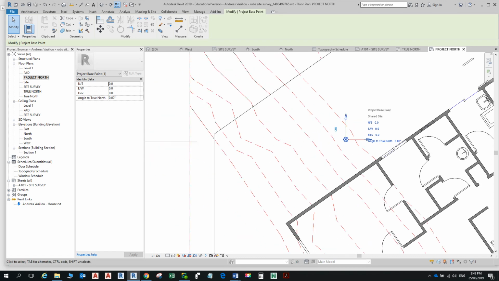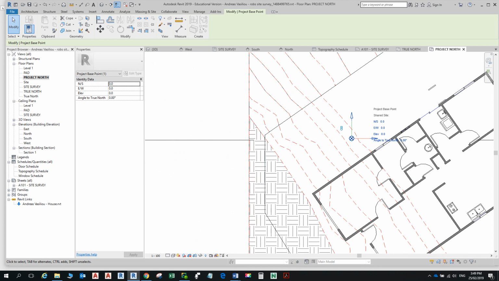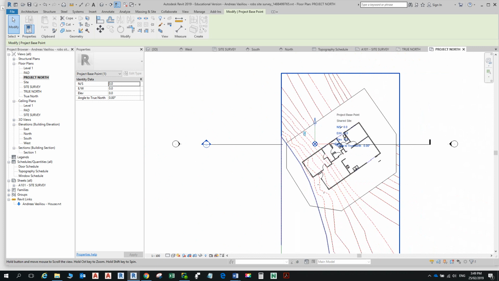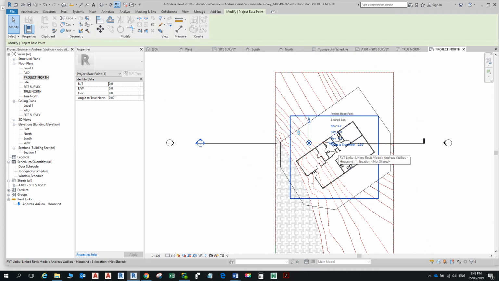So we've got to tell it what the angle is to true north. This is a bit of a problem here because normally a house is the one that's drawn horizontal, parallel to the edges of the building. Whereas this time around it's this site plan that is drawn that way, and the house is not. So things are going to be reversed, but we're going to follow how it should be and then see what we get in the end.